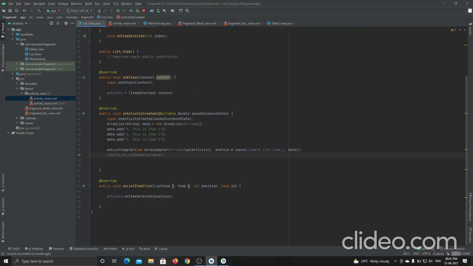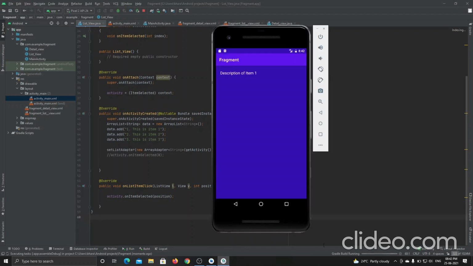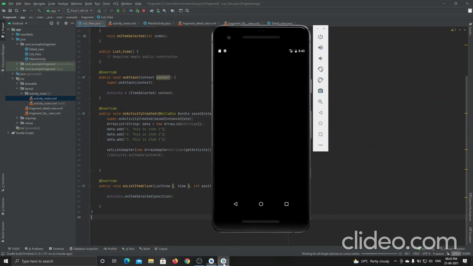But before adding any if condition, let me run this application. It will finish in a few seconds. See, it has now finished the previous application.